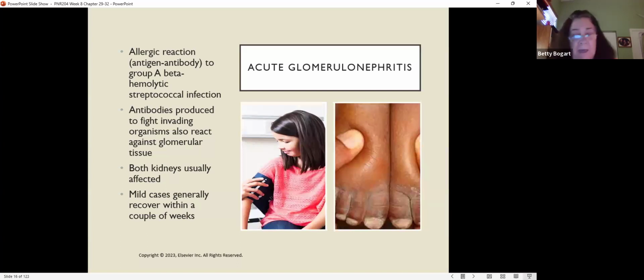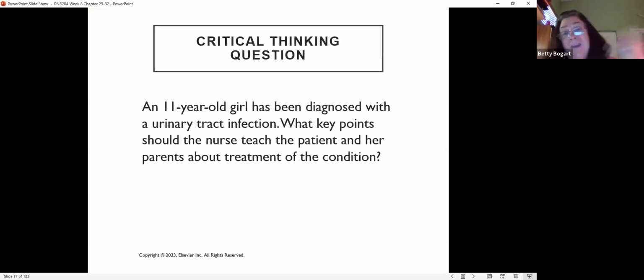Again, rheumatic fever, you give your antibiotics to treat strep. Acute glomerulonephritis, also give long-term antibiotics to fight the strep. They're the same sort of concept here, okay? One attacks the heart, one attacks the kidneys. Usually, if caught quick enough, we'll give them the antibiotics for the strep and they'll be fine. It can go a while longer though.